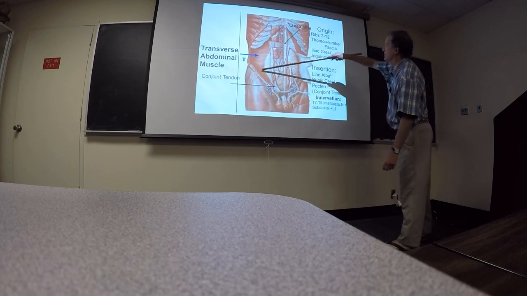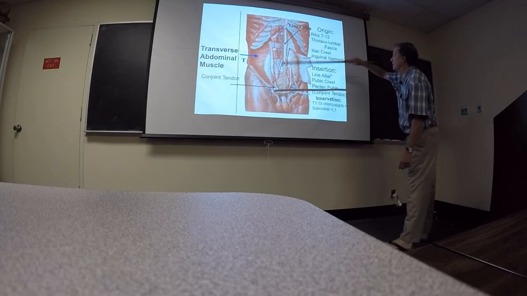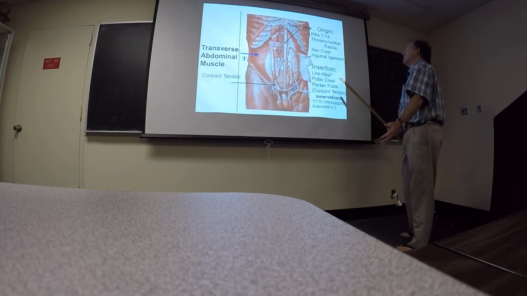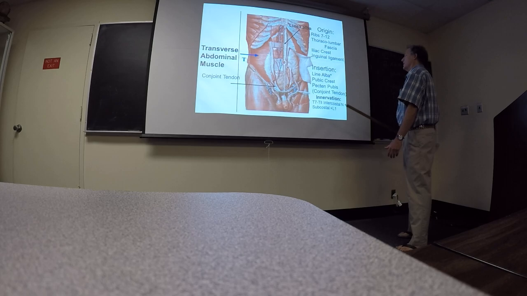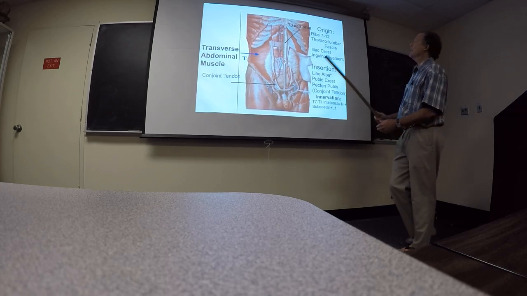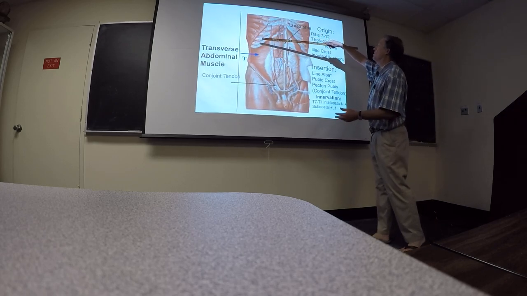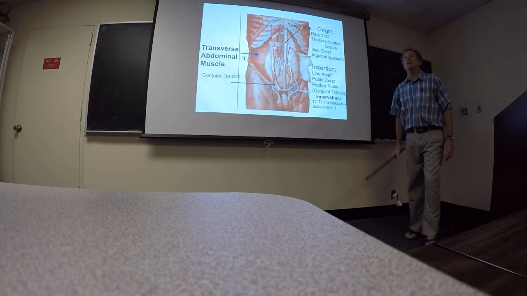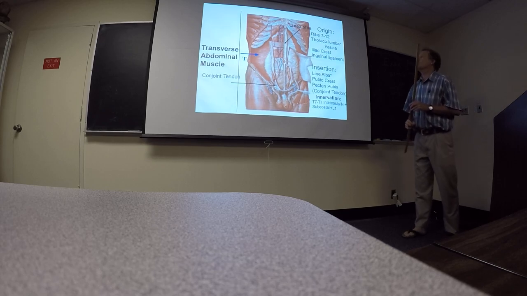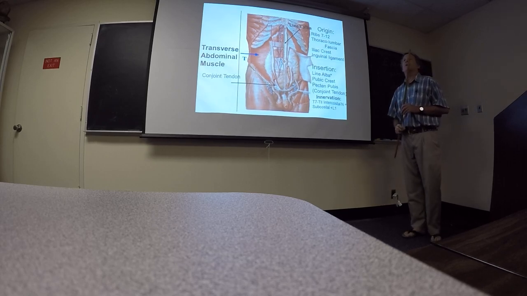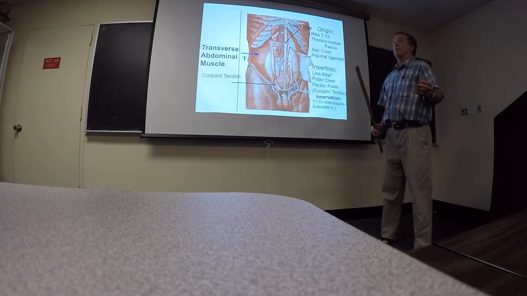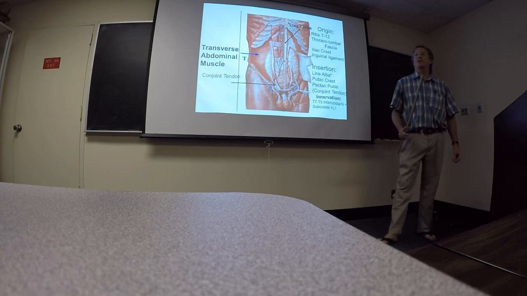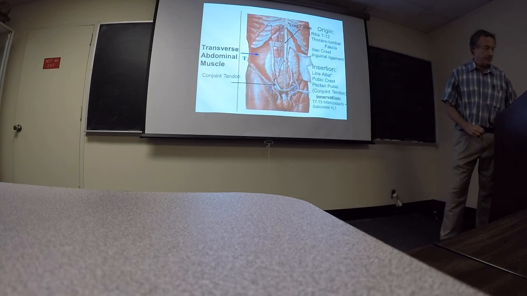So fibers come across mostly to the midline, but these lower parts are slipping down and going into the pubic crest and affecting part of the pubic bone. Innervation, again, T7 through T11 and the subcostal. When you're dissecting, if your dissector tells you to separate the layers, separating external and internal is fairly easy. Separating internal and transverse abdominal can be a little bit more difficult. But if you flip it back and look in from the inside, you see the fiber directions are going in the wrong direction. You've obviously pulled off internal oblique and transverse at the same time.